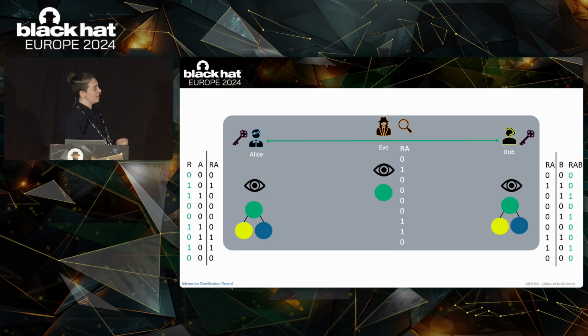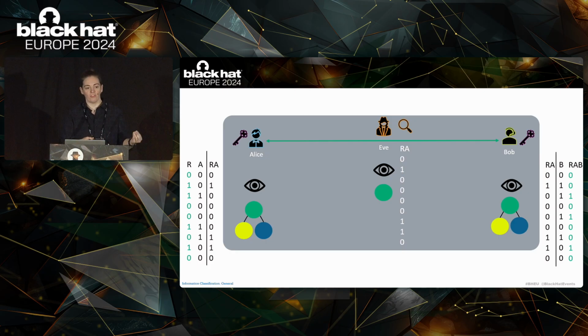And what Bob does is he also creates a data set B, which has very similar properties to A. It's basically doing exactly the same thing, but it's randomly chosen. A little bit like in QKD, when Alice and Bob randomly chose which orientation they wanted to use. And what this has done is it has created 3 correlated data sets. Eve has a copy RA, Alice has R, and Bob has RAB. And Alice can now choose who she wants to do her filter with, and if she chooses Bob, she can create some shared keys.